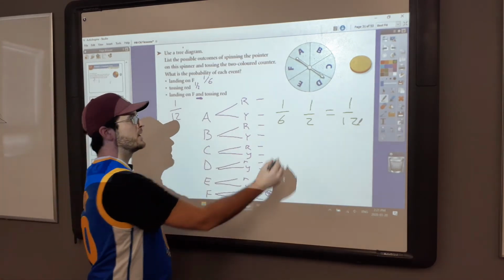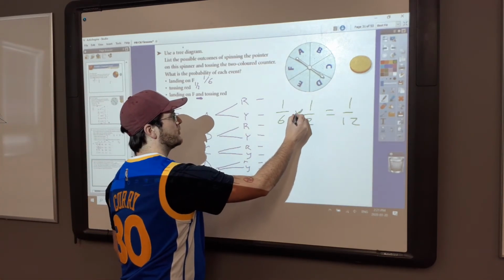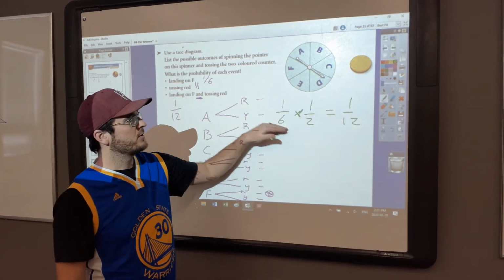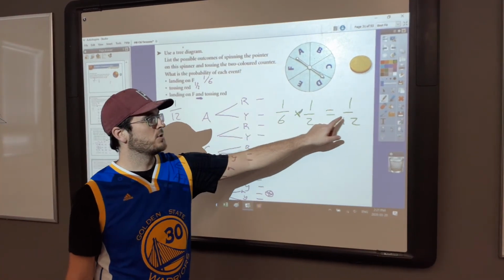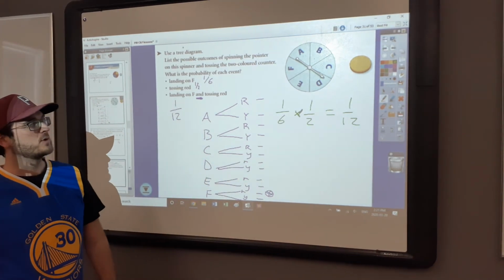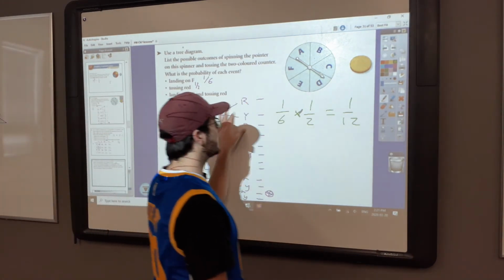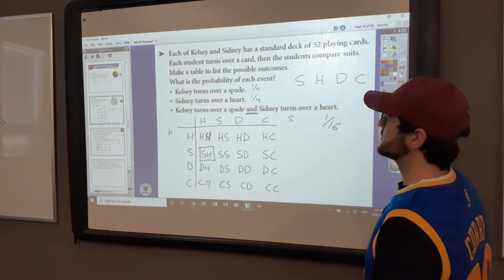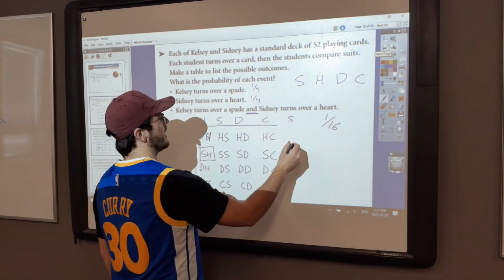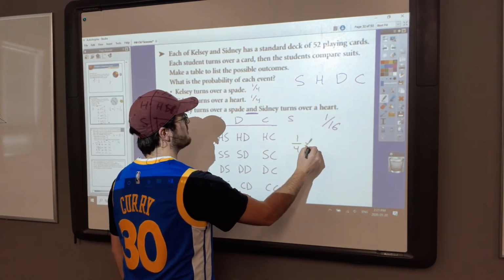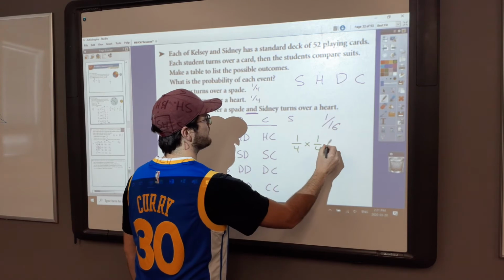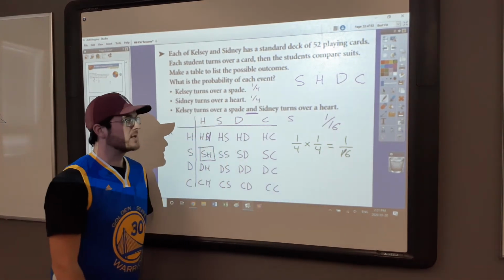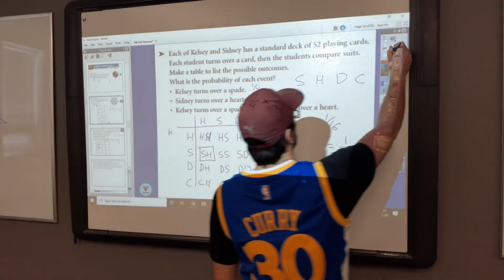I hope you can. It's really just multiplying those two independent events together, and we learned how to multiply fractions. We multiply the tops, we multiply the bottoms. So 6 and 2 multiply to give you 12. So it's not a coincidence that you're getting that. You can map it out to find out that it does work, but that rule will always work actually. So same thing here. Probability of the one getting a spade, probability of the other one getting a heart, okay, and that adds up, right? When we multiply 4 times 4, we get 16. So that's actually the rule, okay?